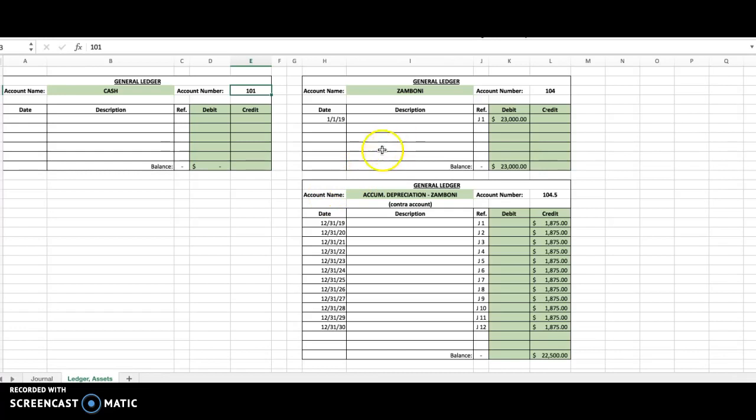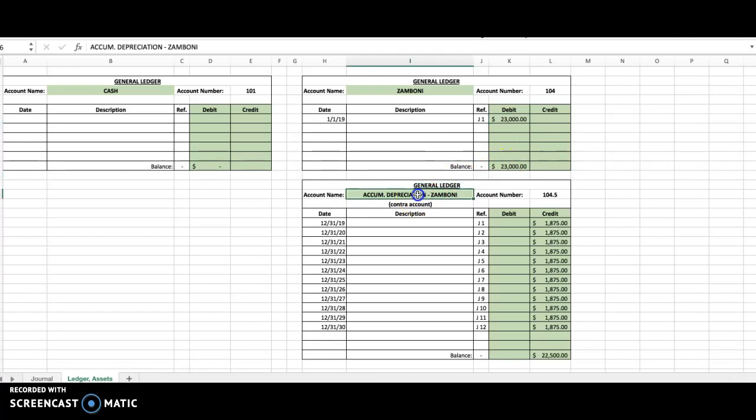But let's take a look over here. This is important. The Zamboni has an account. It is an asset, account number 104. And remember, we are now assuming that the year is 2030. But this account shows that on January 1, 2019, we bought this Zamboni for $23,000. Nothing has been done. It's 12 years later. Nothing has been debited or credited. This account stays the same. And it shows that same amount on the balance sheet each and every year that we construct the balance sheet, because the owners need to know what we originally paid for this.